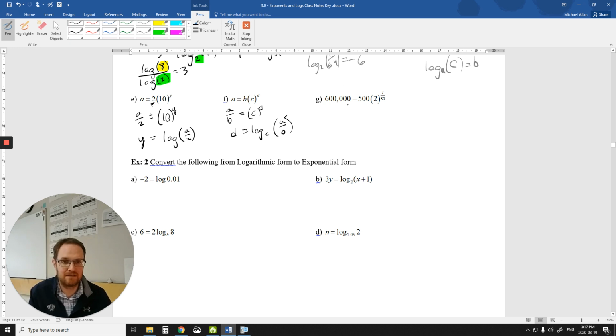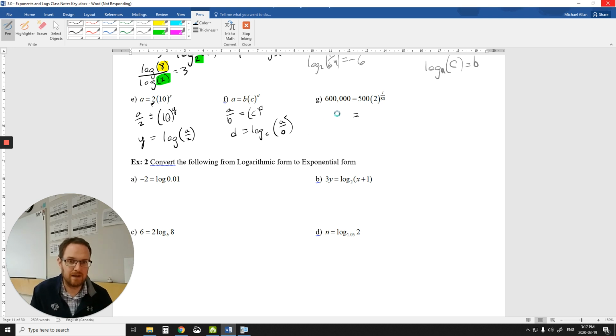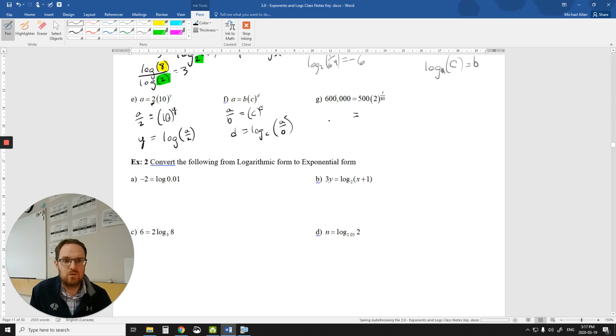So like we have this, maybe I'm trying to solve for what t actually ends up being. Like what t value do I have to put here? So when I do all this math, I get 600,000. We're going to do the same thing that we did over here with the 2. We divide the 500 over first. So we take 600,000 and divide it by 500. Okay, so when we do that, we get 1,200 here.